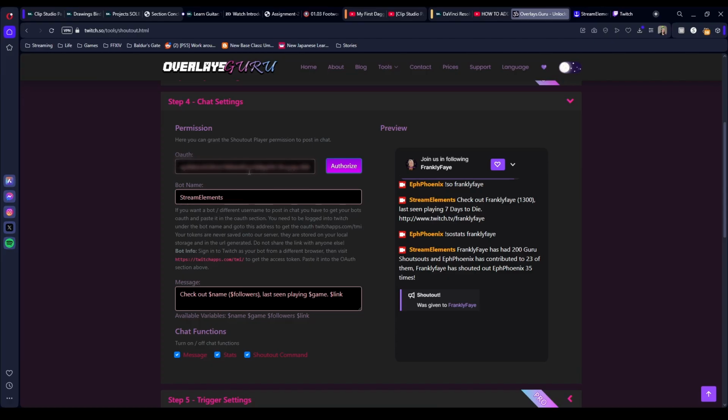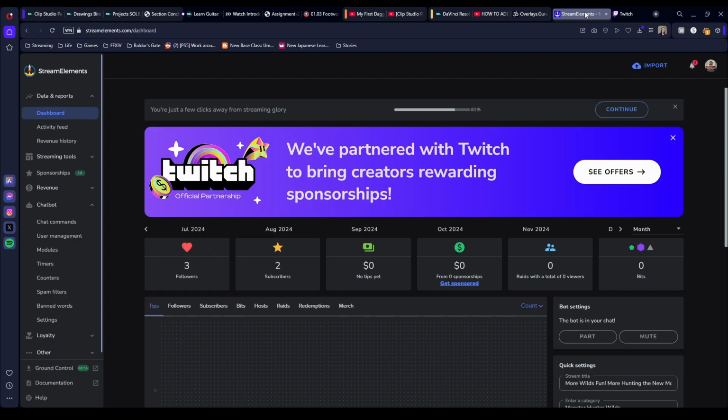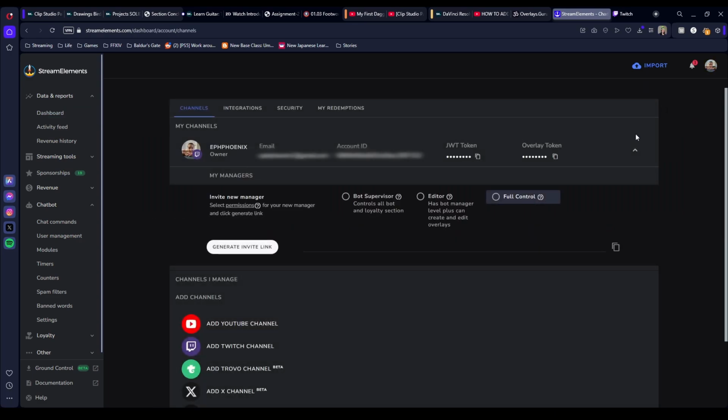You'll need your OAuth. And in order to get that, this is where we had StreamElements up for. So what you're going to do is go over here to your StreamElements. You will go to the top right corner where your icon is for your account. You will click your name, in my case, FPhoenix owner.